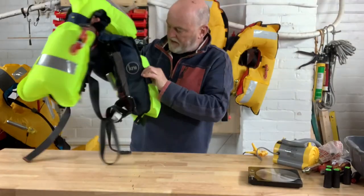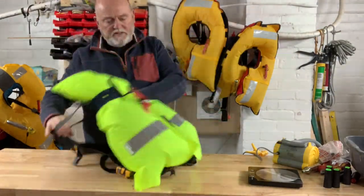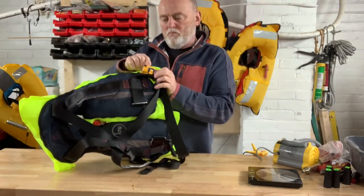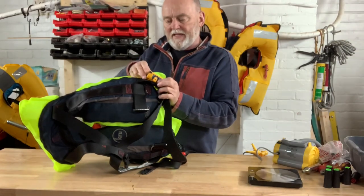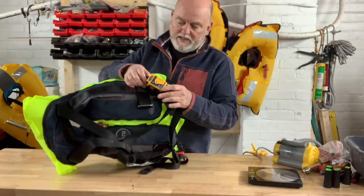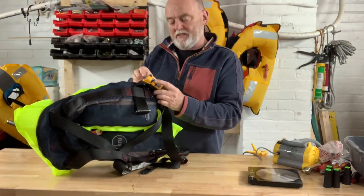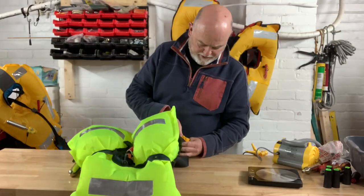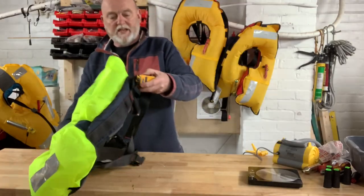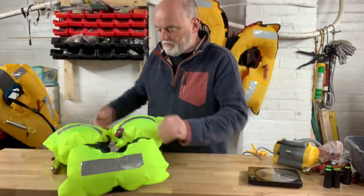So this is a different size type yet again - this is a crew lifejacket. Nice little lifejacket this one. So while I'm here this one has got an E-PIRB on it. We really like using these PLBs - we've each got one. If one of us goes over the side they will tell everybody where we are. What I just have to check on this is that the battery is in date. Battery May 2027 - that's okay then. So the E-PIRB is in date and we can put this one back together.